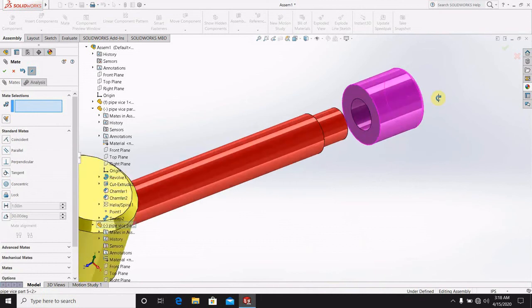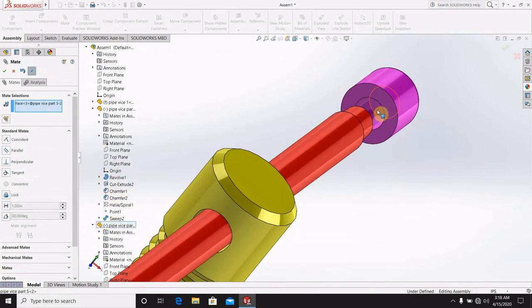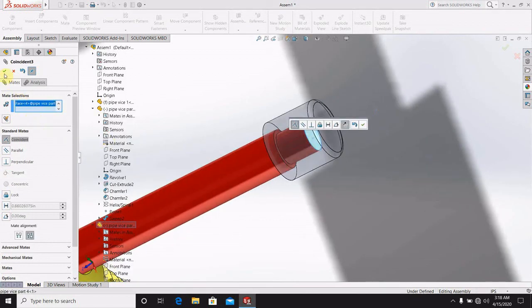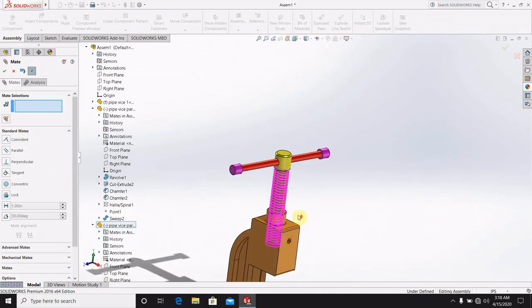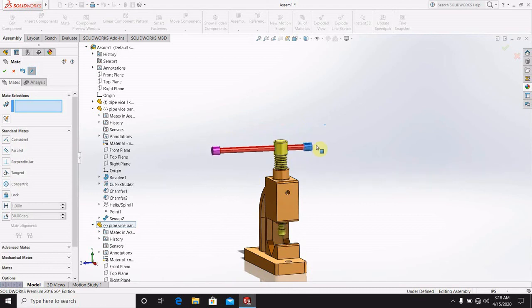Now go to the mate option, these and these, click here. I have to fix this also. Click here.